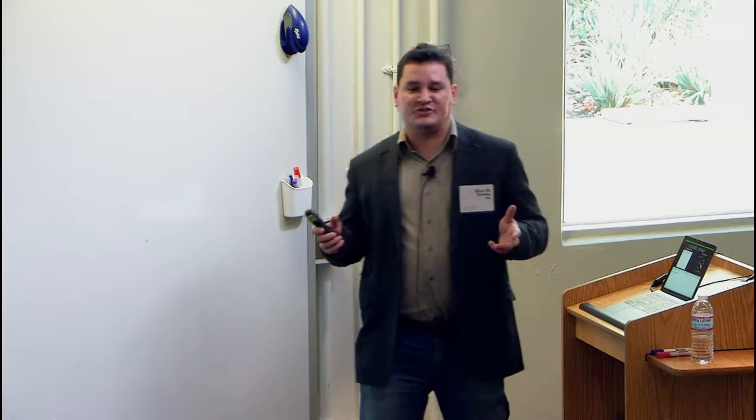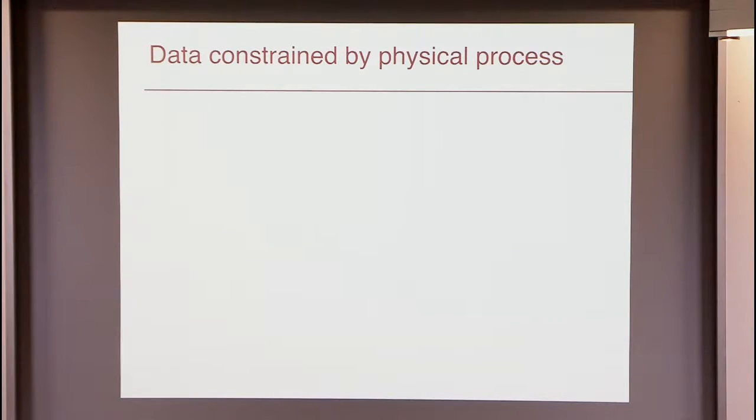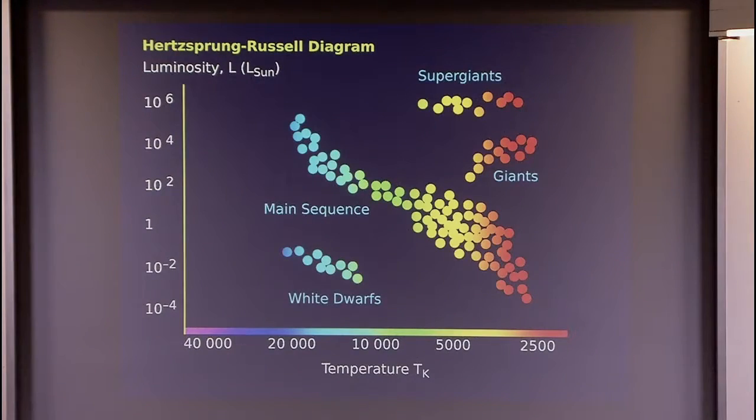The k-mer question of is this a property of the data? This is really, so I want to talk about astronomy for a second. This is a Hertzsprung-Russell diagram, and it is a plot of temperature of a star versus its luminosity. And what does this have to do with genomic data? One thing, which is that all the data points in here come from a generative process that is constrained by physical law. And that's true of living genomes too.